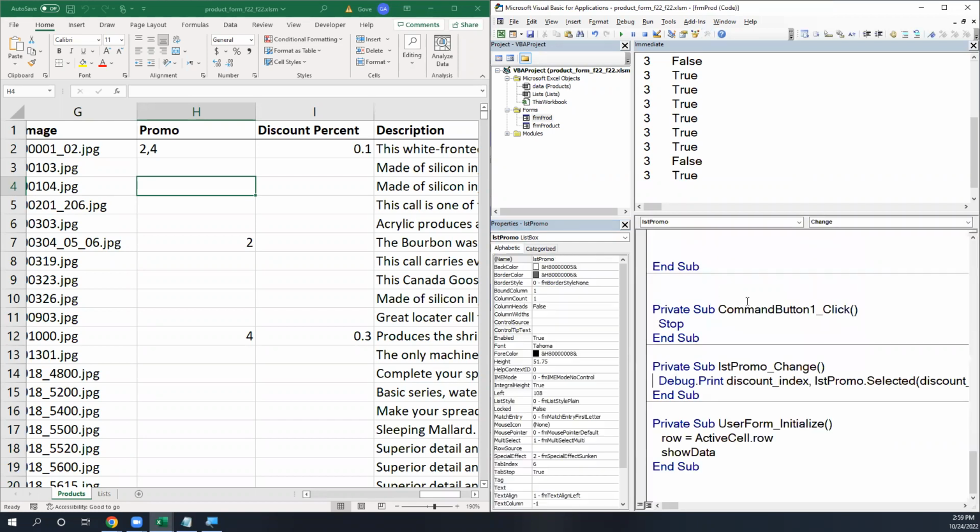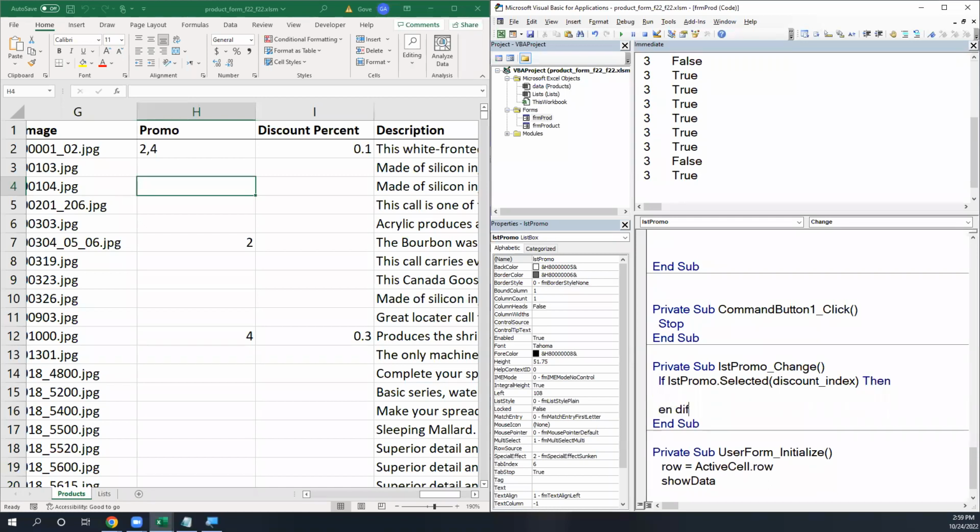I'm going to come back to my code. So now instead of just printing this out, I'm going to say if the discount index is selected, then we want txt discount dot enabled equal to, so if it's selected, we want it to be true.